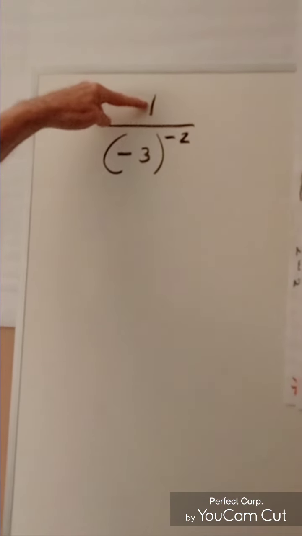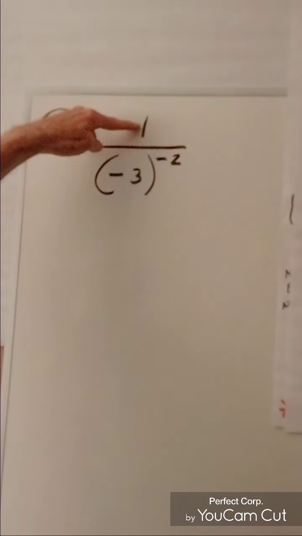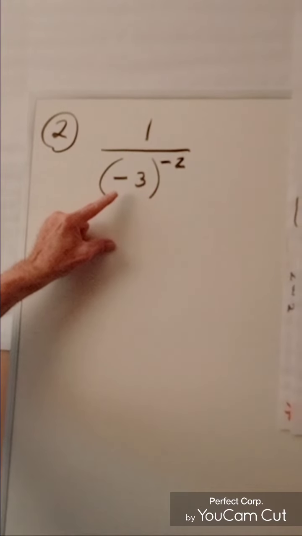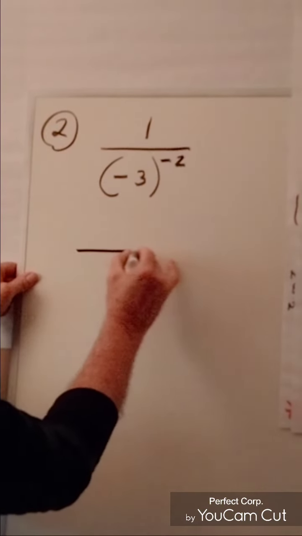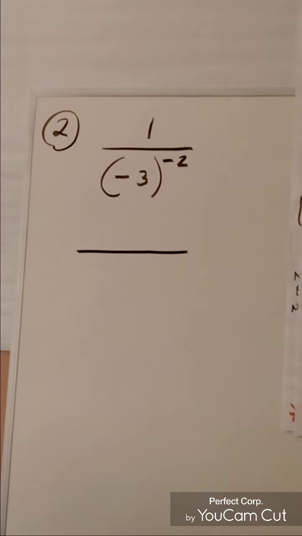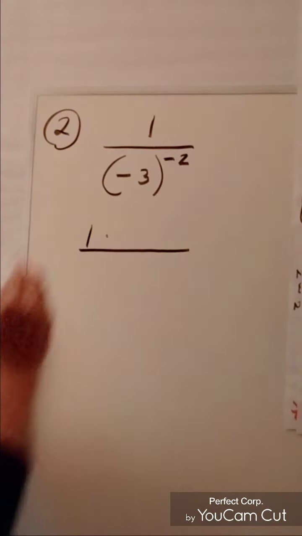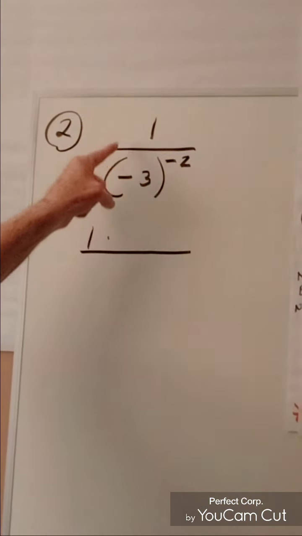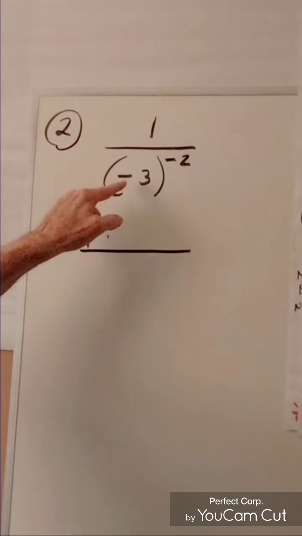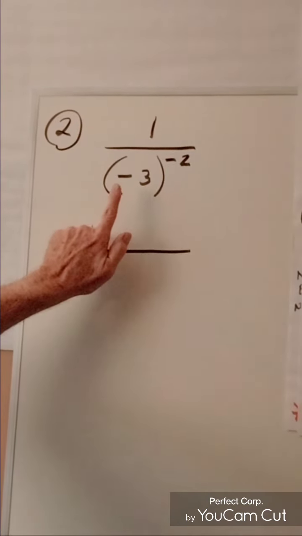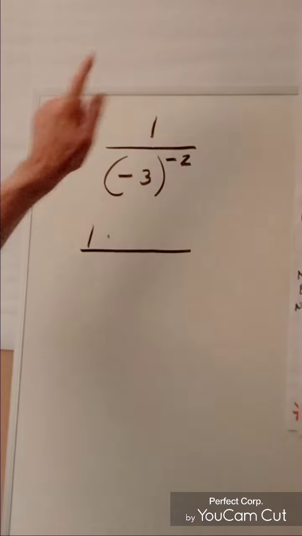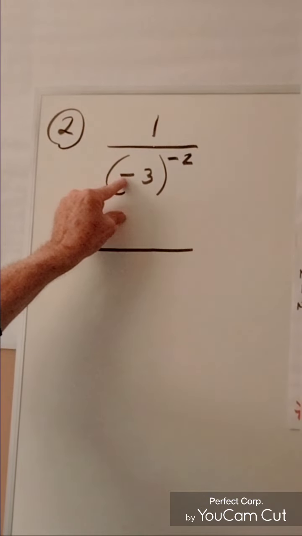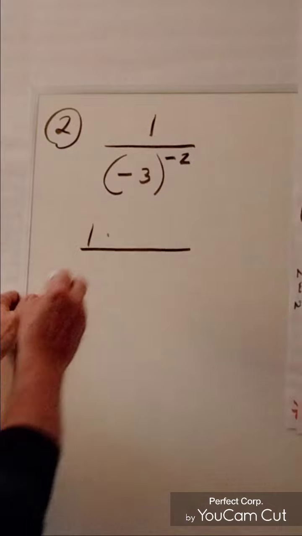Nothing is wrong with this one. It's not going anywhere. This one can't stay that way. Now, just for a moment, I'll bring down a bar. We really don't need it, but I'll bring it down. We've already got a 1 here. We're going to switch this base up to the numerator. Sometimes I use the expression, we're going to put him on an elevator and send him up a floor. Don't change the sign of that base. We're just going to switch this base to the other side.